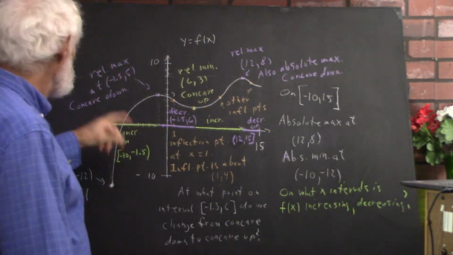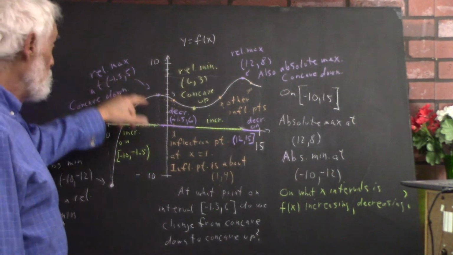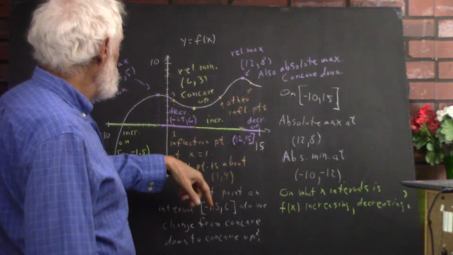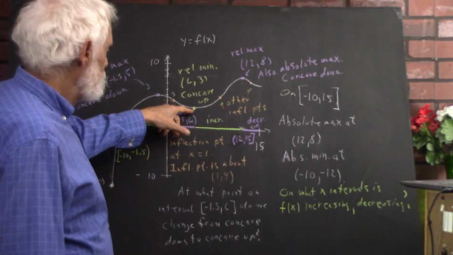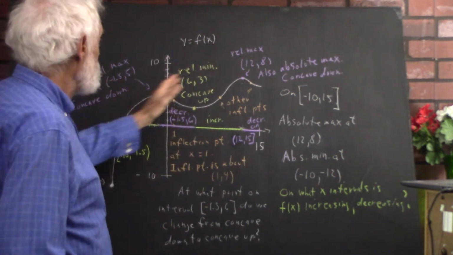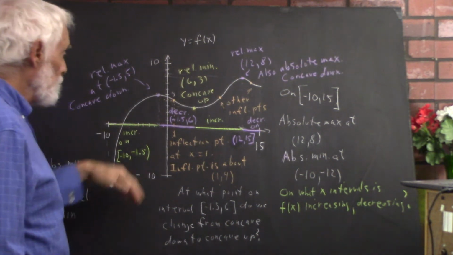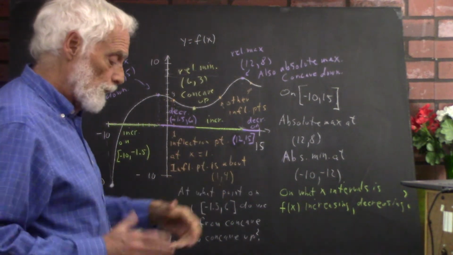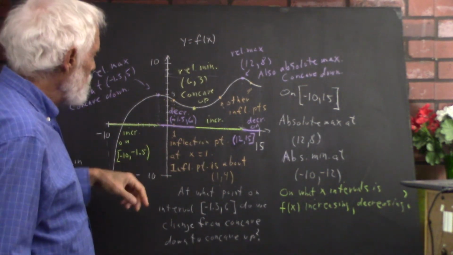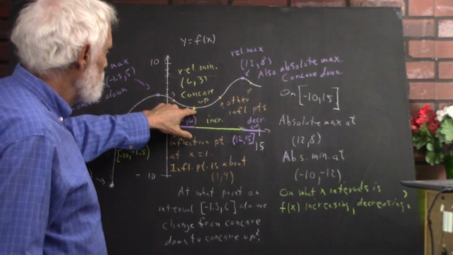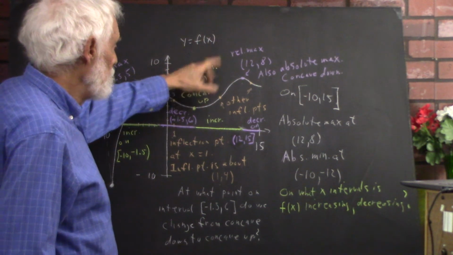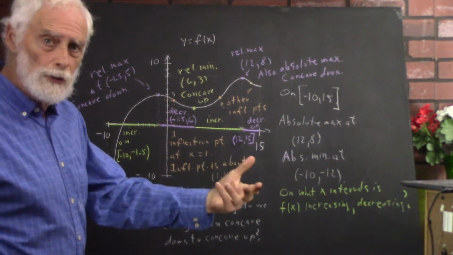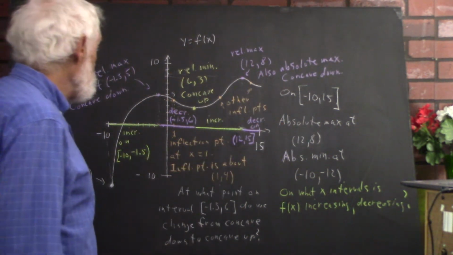We got good estimates. I estimated negative 1.55 here. I think I did that one. And then people made their estimates here and here. So we got a relative max here, and a relative max here. A relative minimum is a point that's lower than any point to its immediate right or left, in some neighborhood to the right or left. And we have one here at the point 6,3. I'm not going to read the coordinates to you. You can verify the coordinates are reasonably estimated.